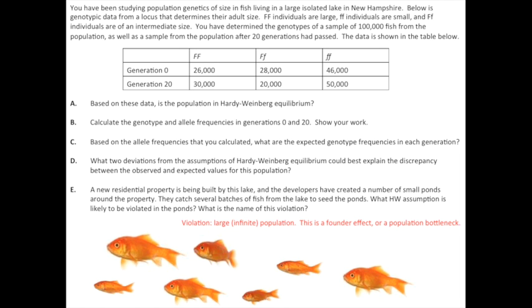In particular, since the developers are catching different batches of fish from the lake to seed the ponds, they are generating a different founder population for each small pond. Another way of putting this is to say that you'll see the founder effect in the small ponds. This is one type of population bottleneck, which is another way that you could describe this scenario. So here we have it. We don't know for sure what's causing the change in genotype frequency in the lake, or what will necessarily happen in the ponds, but we can say that there's something going on there, and it might be worth studying more to figure out exactly what it is.